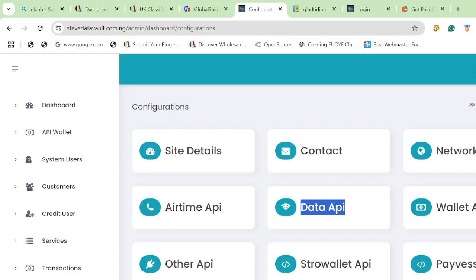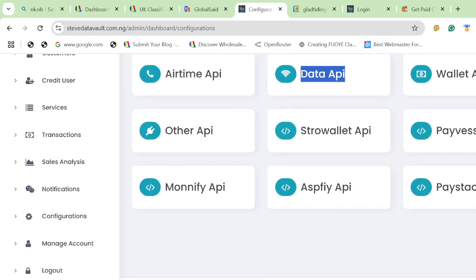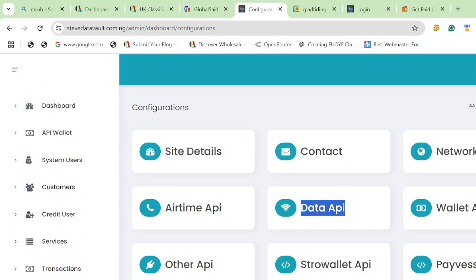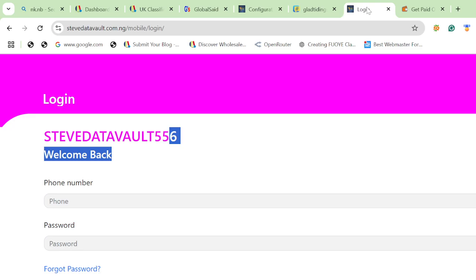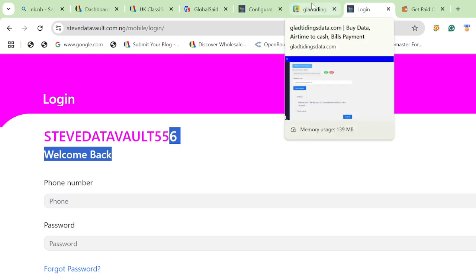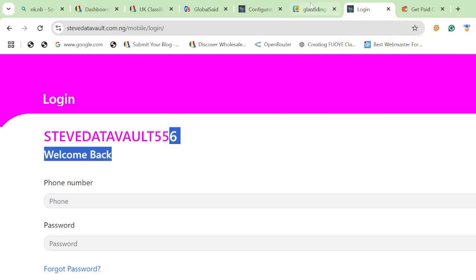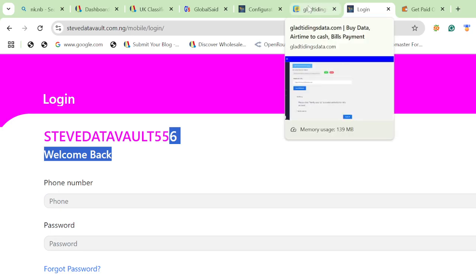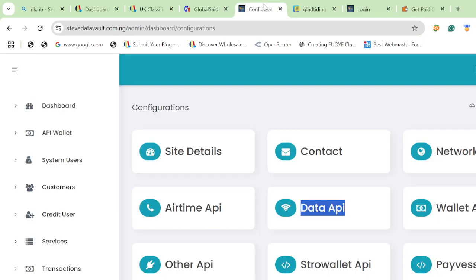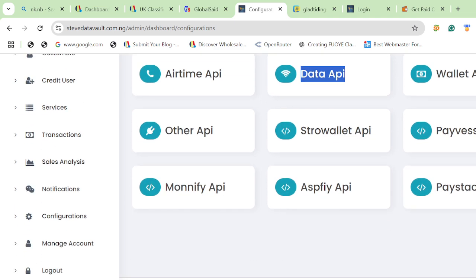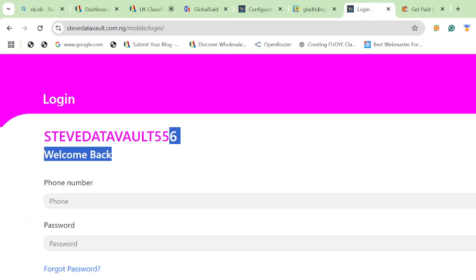But if you want to know how you can edit this, let me just give you a trick. Manage accounts, we've done all that, we've touched almost everything.